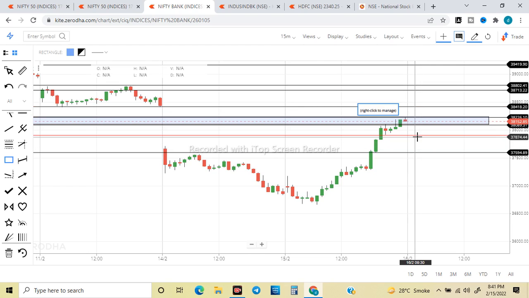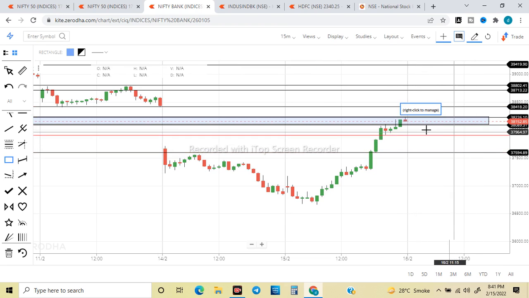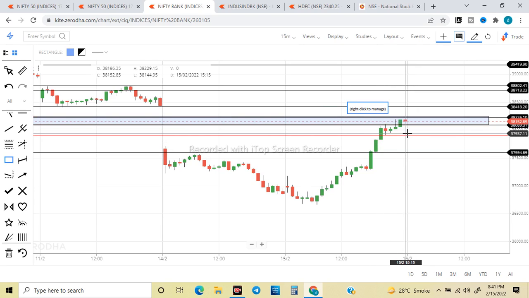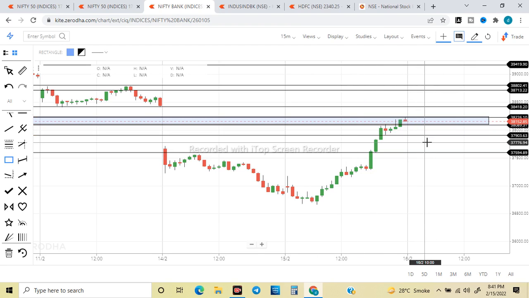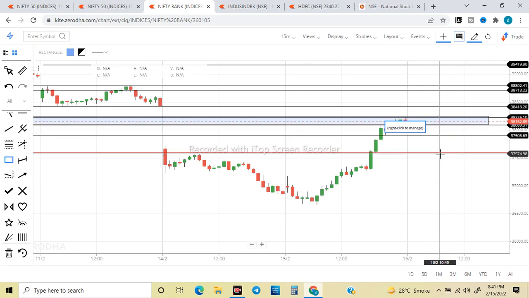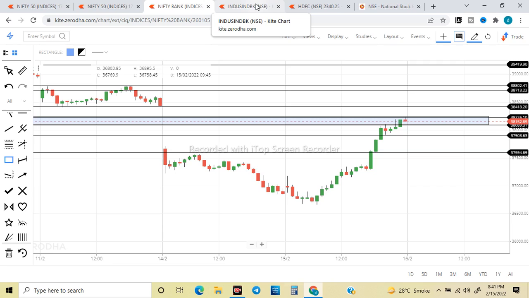And if it starts slipping below 37,950 levels, this area, for any particular reason, then it would again enter bearish territory. But for now, there is a no trading zone on Bank Nifty, that is 38,250 to 38,110. This is a no trading zone. So we need to wait and watch before we enter any side. If you ask me, I see bullish momentum continuing for tomorrow.